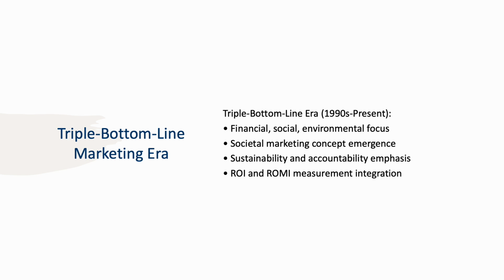representing an expansion of marketing responsibility beyond financial performance to include social and environmental considerations. This era is characterized by management approaches that seek to maximize three bottom lines: financial, social, and environmental performance. The emergence of the societal marketing concept during this era reflected growing recognition that businesses have responsibilities beyond profit maximization to contribute positively to society and the environment.